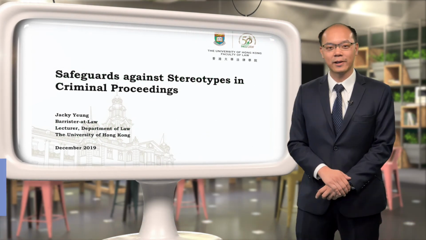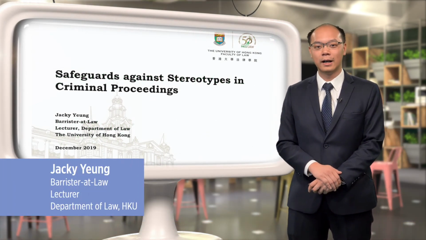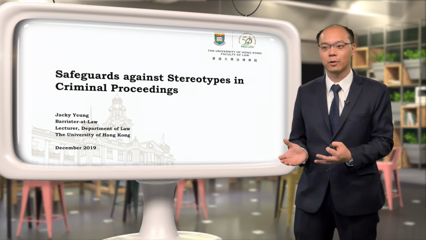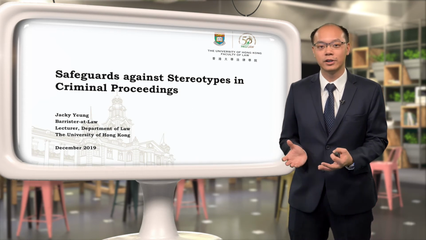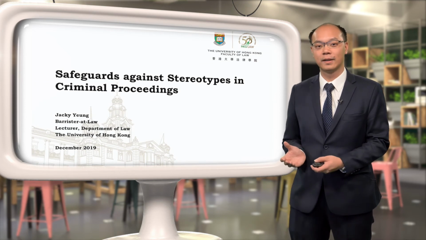Hello, my name is Jackie Young and I'm a lecturer of the Department of Law of the University of Hong Kong. In this particular taster session, I'm going to introduce a presentation called Safeguards Against Stereotypes in Criminal Proceedings to all of you, just in case you're interested in doing law in future at our university.